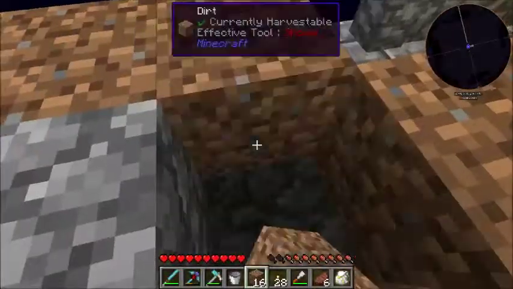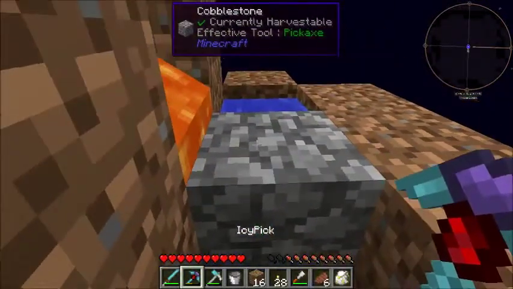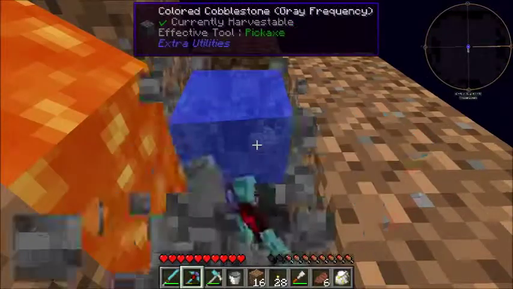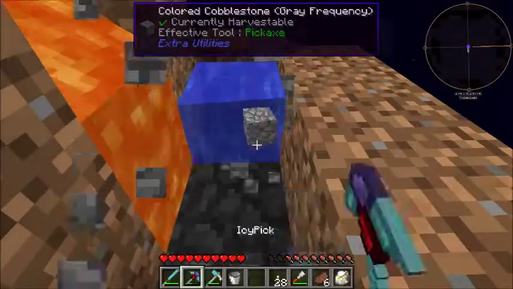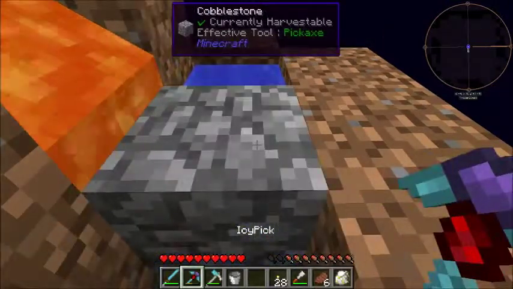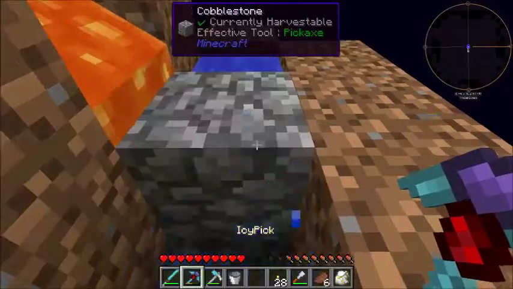So, this one works, right? Yep, it works. This is why I hate vanilla cobblegens. It's like a 50% chance you actually get your block. Yep. Alright, I guess we're going to be here for a little bit.